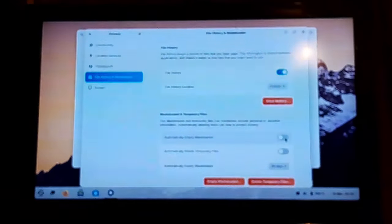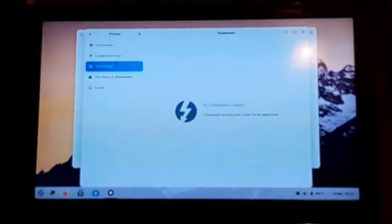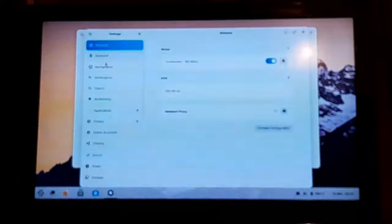I just want to empty the waste basket. Automatically delete temporary files. Yeah. So automatically empty waste basket after 30 days. Yeah, that's okay. Anything else? Nope. Right. Okay, that's okay. Let's go back. I think I've set everything up now that I need to set up right now.